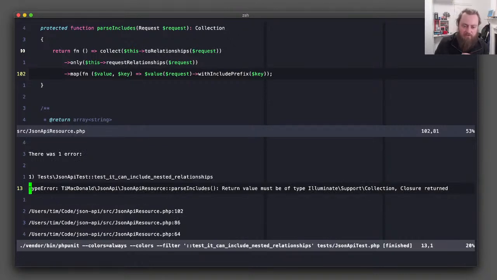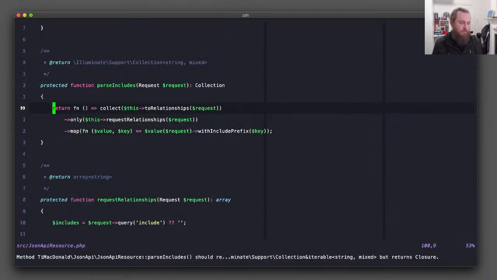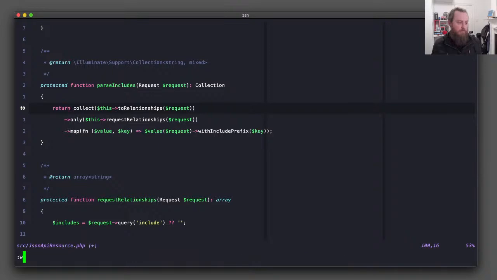Return value must be of collection. Closure returns. Pass includes. Oh yeah, it is returning a closure. What am I doing? All right, cool.